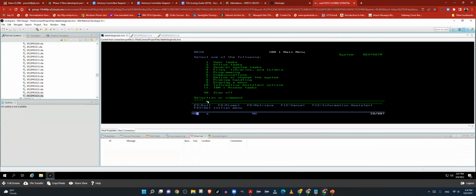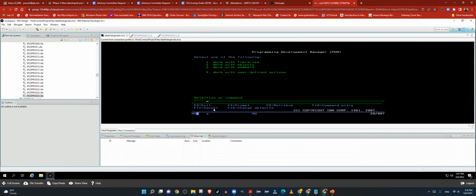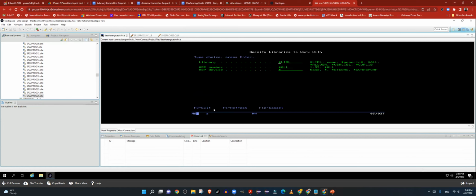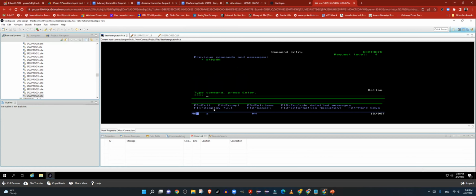So if I come down here and I type call QCMD, it takes me to that screen where all the commands are kept. For example, if I type STRPDM, I run the program development manager, okay? I do my task, whatever I want to do, and then I come back. Notice it keeps track that this was the command I typed.